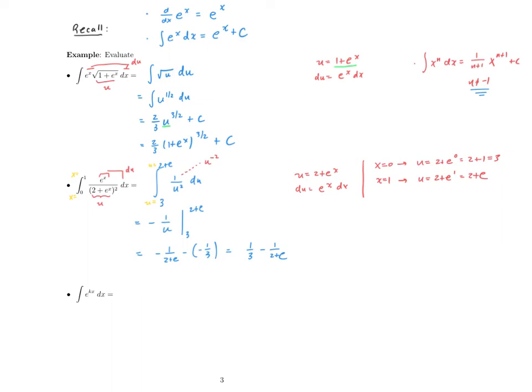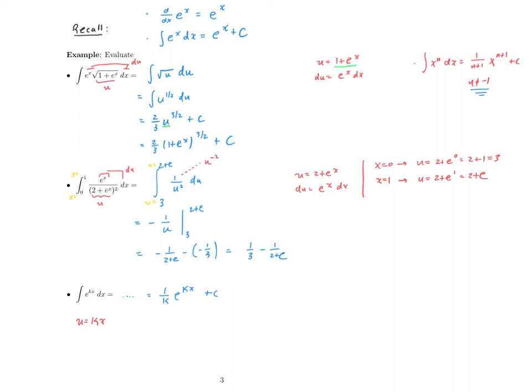The antiderivative of e to the kx is something that we will encounter frequently. You could go through the details of evaluating this with a substitution using u equals kx. I'm going to leave the steps to you, and I'm going to note that this antiderivative is 1 over k e to the kx. Something you could also easily check using differentiation.